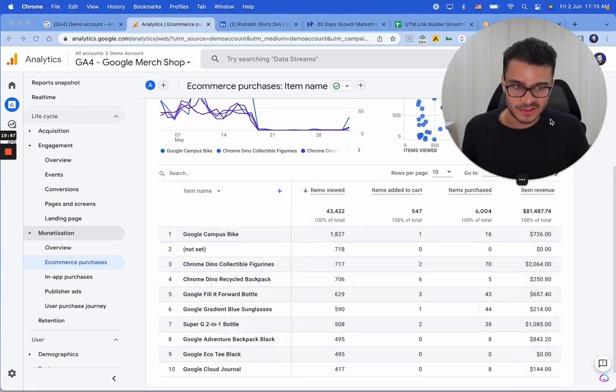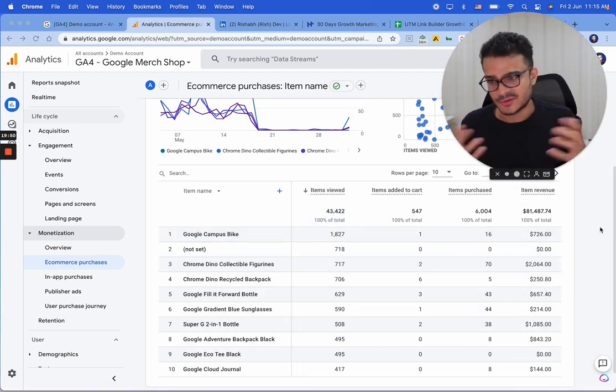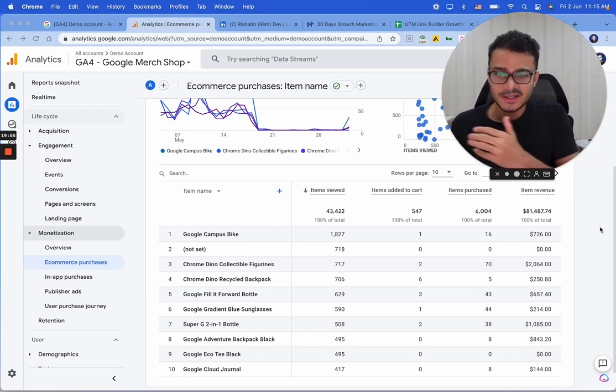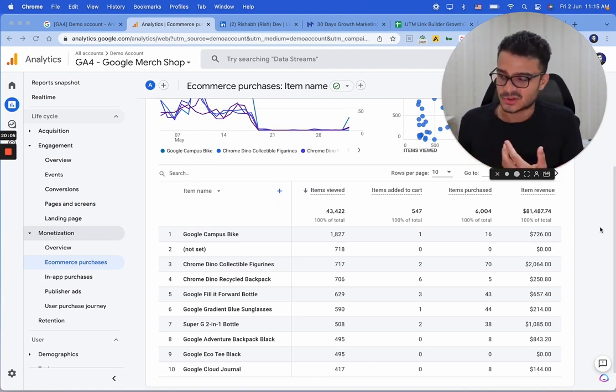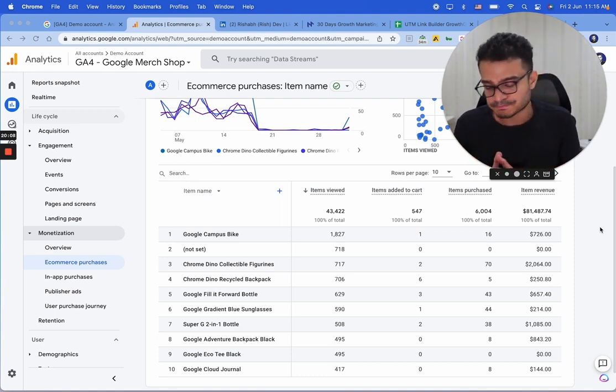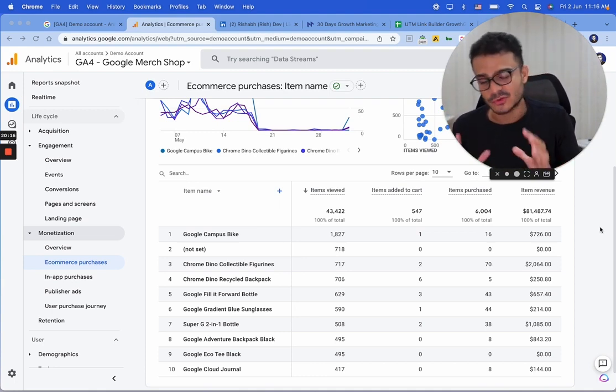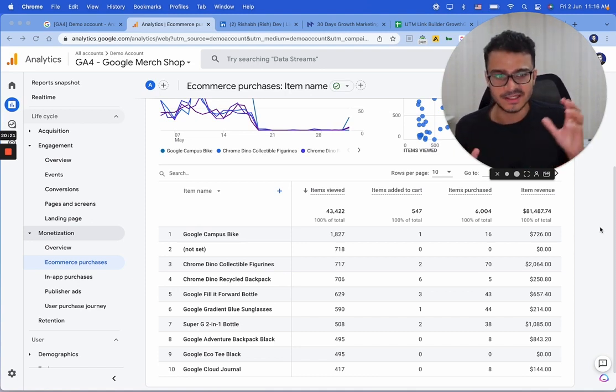And like I showed you in the pencil icon, you can add the conversion rate and see which product has a better conversion rate. And that's the product you probably want to spend more money on. Let's say you have some winner products, but one of those products has a reducing conversion rate because of perhaps a change in season, perhaps a change in buying preferences of your target persona. In that case, you want to reduce the budgets there, and increase the budgets on products that have an increasing conversion rate. Those kinds of decisions can be made using this report. And that's the reason why I like this report, because it directly links with the decisions that I can make at the ad account level.